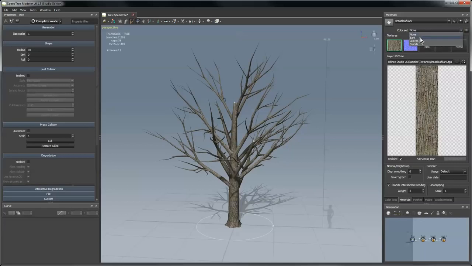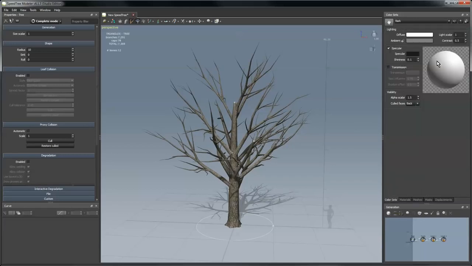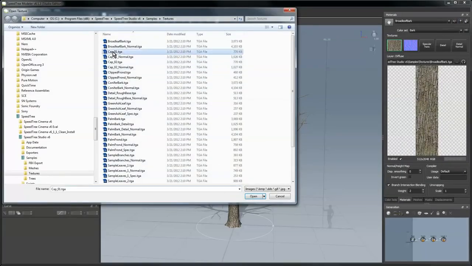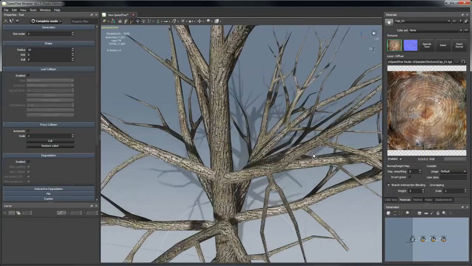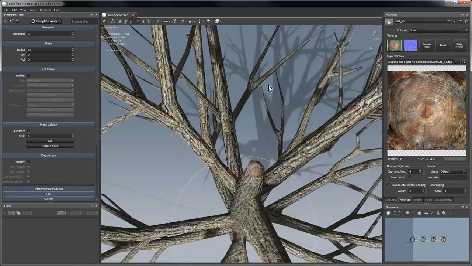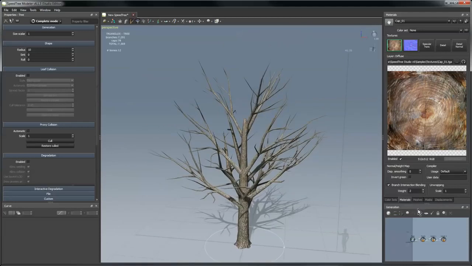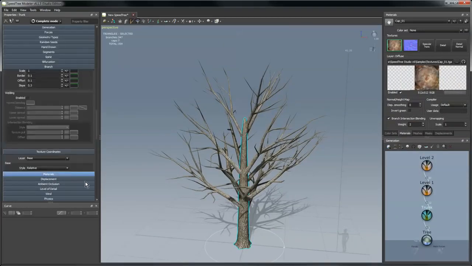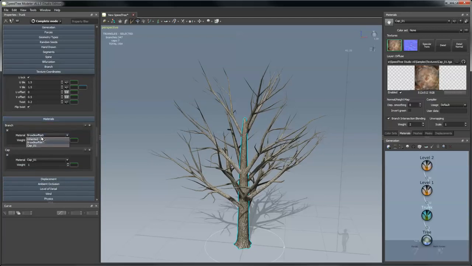There's assign a different color set to it, and go edit that and maybe brighten it up a little bit. And maybe we'll add another material, a cap material, to put on the broken edges of the branches. Add that guy and zoom in on here. Can drop that on there, so now the broken parts will have a nice cap texture on them as well. And if we click on the trunk, we can show you where these materials are assigned manually, if you want to do it that way. There's a materials group, and you can see the branch and the cap, and you can see where different materials in the scene are available here on this combo box.